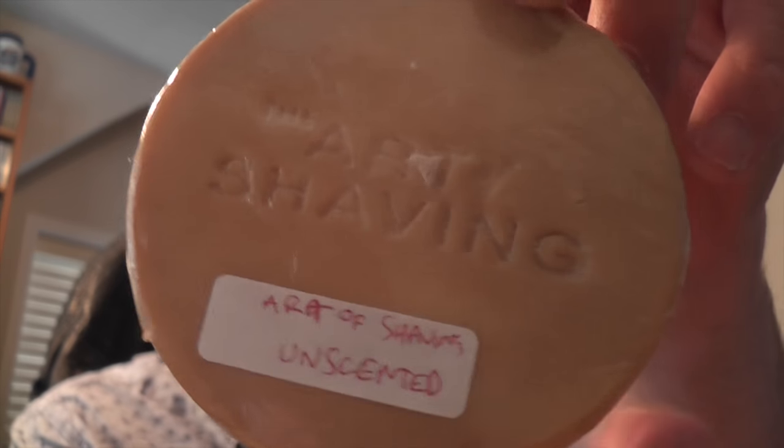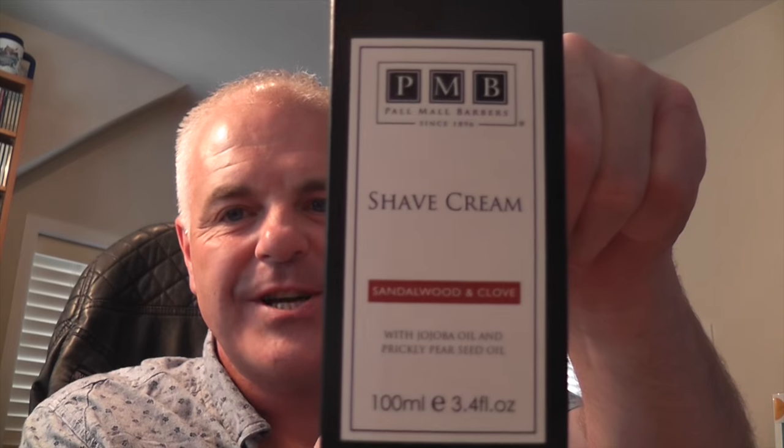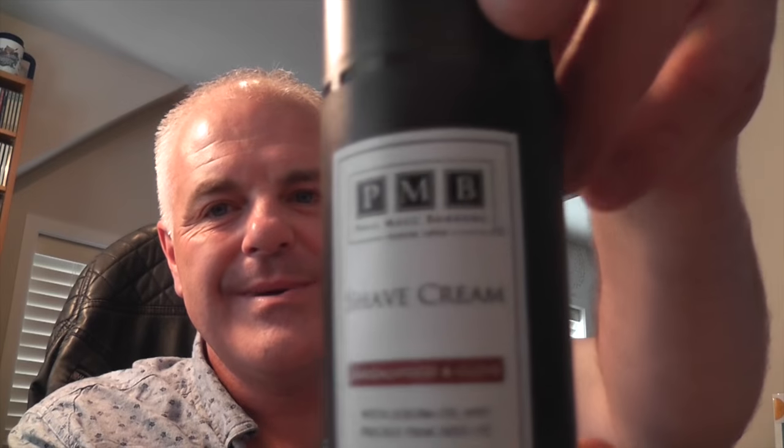These soaps were actually in another container down on the side. This is Art of Shaving Unscented, and this hadn't been opened. This is still in the plastic, and it came in this little pouch, which is kind of quite nice. The other one that I forgot to show you was Pall Mall Barber Shave Cream, which I've reviewed recently, and this is a wonderful cream. Comes in this little pump dispenser. Very nice.